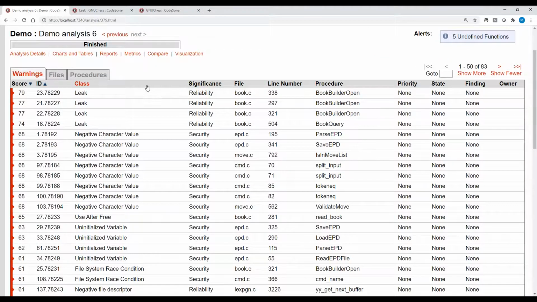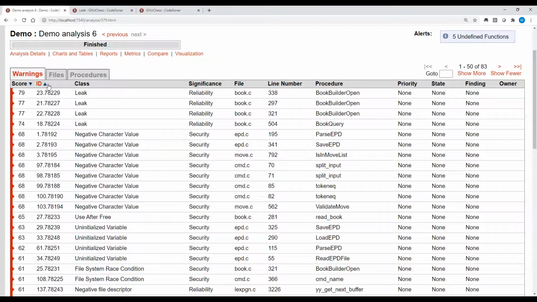and we can have a look at the different columns here to begin with. The first column to the left is score. Score can be seen as a severity for warnings. It goes from 0 to 100. The higher the number is, the more severe CodeSonar thinks it is. This is very useful, so you can decide which warnings to fix first.